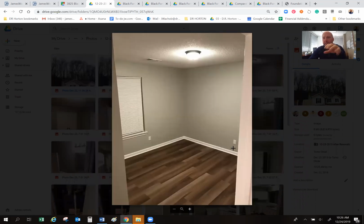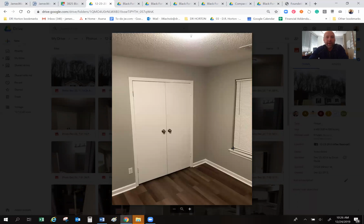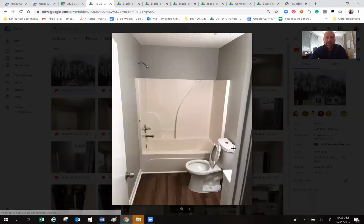On the interior, you're getting used to the gray walls, white ceilings, new light fixtures, luxury vinyl plank flooring. In this case, throughout the house. It's a 1,000 square foot house. We've got hard surface flooring throughout, very low maintenance, and it looks great. So new doorknobs, new hinges, new blinds on all the windows, new 110 outlets and light switches and air duct returns. It's not a huge expense, and those little final touches really help attract that higher quality of tenant that we're always searching for.